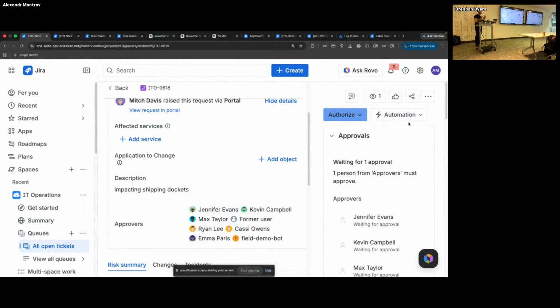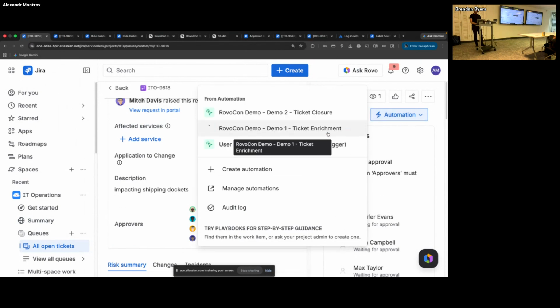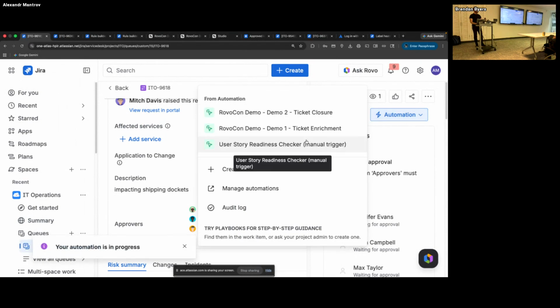For the purposes of this demo, I'm going to trigger those automations manually, and all the output is going to land in a formatted comment. But in a real-life scenario, you're going to break it up into custom fields, because then they become queryable and we can funnel the data further. In this particular case, when the ticket is created, we don't need to open the chat or ask anything. We just fire up the automation, and it parses. James here is actually already running some of those.